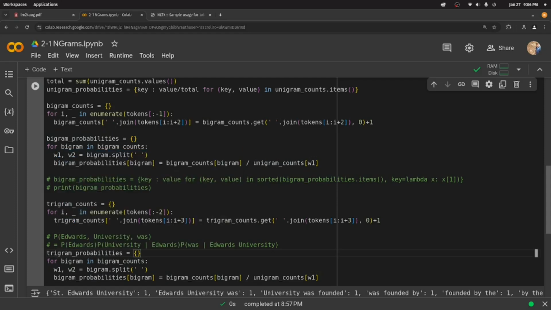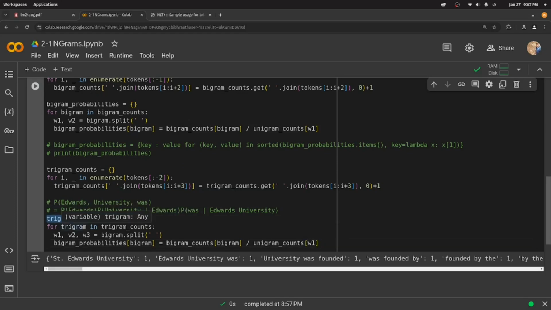We're going to give ourselves a new empty dictionary. We're going to iterate over trigram and trigram counts. Okay, we can split all three words. It doesn't really matter.